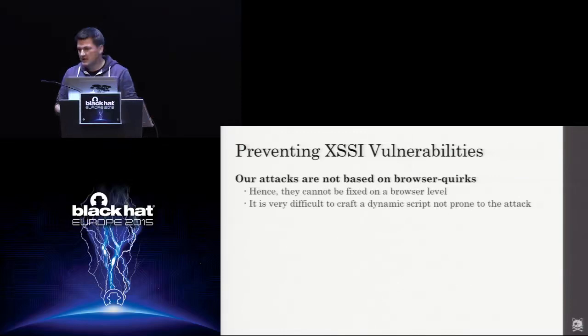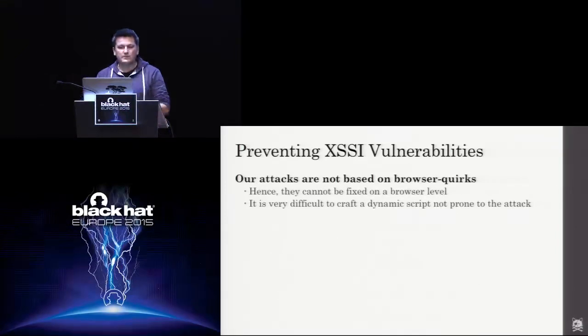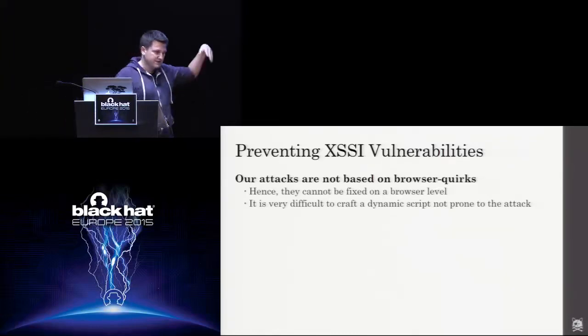So, as opposed to the attacks that have been shown in 2006 and other years, our attacks are not based on browser quirks. So you cannot easily remove an array constructor call or something, but it's based on standard JavaScript features. And that's why we cannot fix this on the browser level. And basically, because of the other attacks that we also found that I didn't present, it's very hard to craft a dynamic script that is not leaking any data.